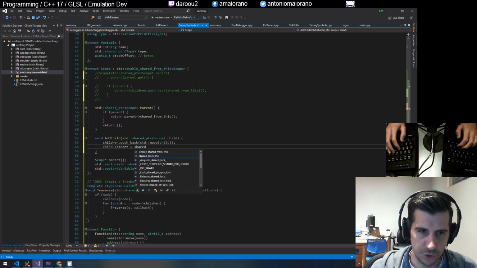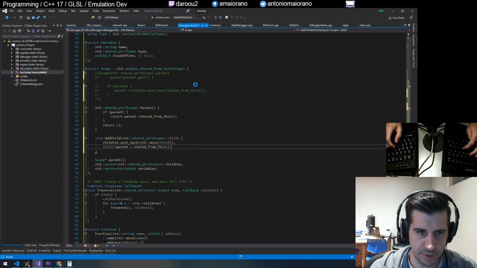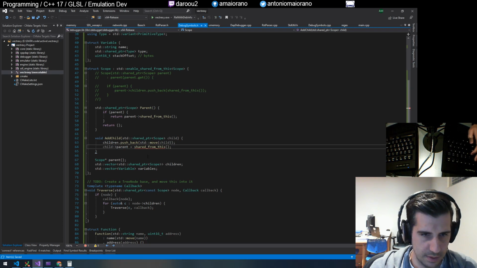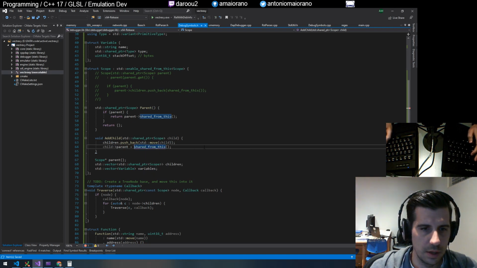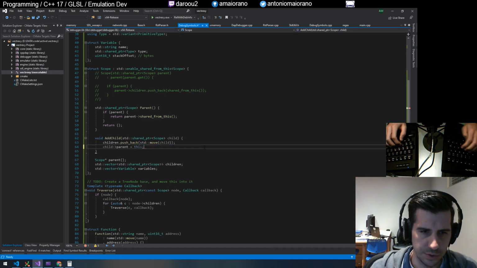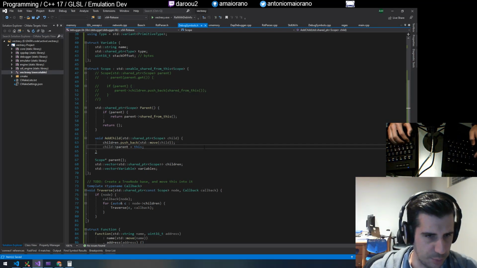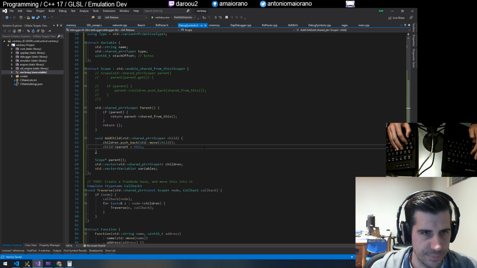And now here I can do shared from this. Yeah, this makes more sense. Actually, I don't need to do that because it just wants a raw pointer anyway. So there we go. We add the child and we say your parent is me.